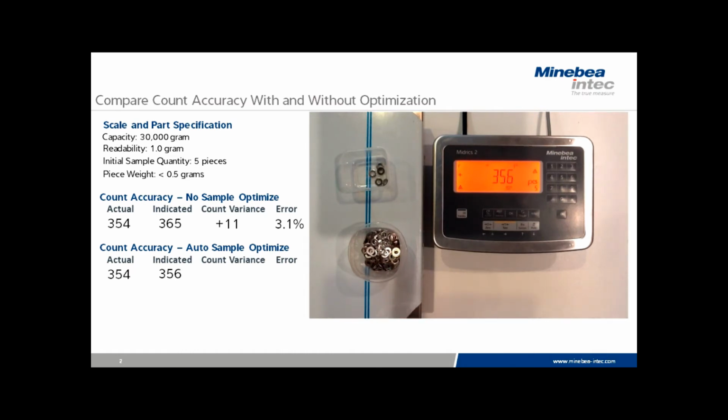Now this time, as you can see, the count is much better. We have a variance of just 2 pieces for an average error of 0.5%. So there's no doubt that count optimization can help, especially with very small samples on larger scales.